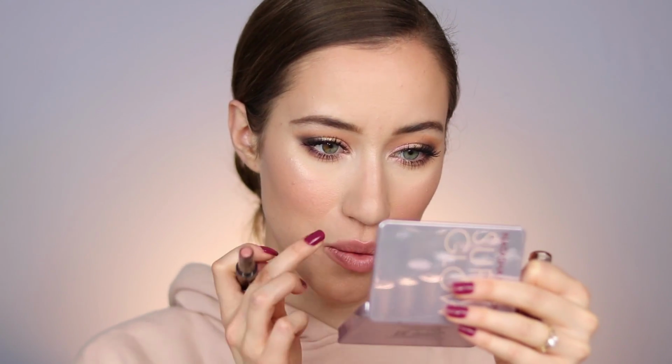So that's Rose Petal. I'm really into the nude one with this look, so I'm gonna go ahead and put that one on. This is one of the prettiest drugstore nude colors I've ever seen. It's so hard for me to find colors that I like that are flattering on me, that give me that super nude lip without making my lips look funny or washing me out, and I feel like this is it. Like, this is the perfect one. I'm just gonna kind of dab that in with my finger.